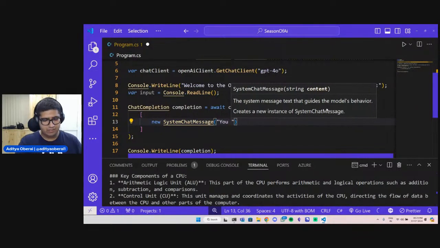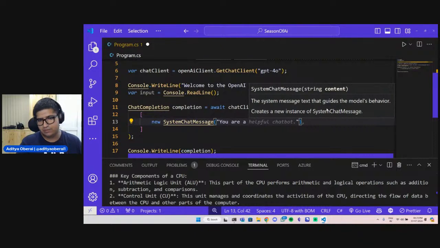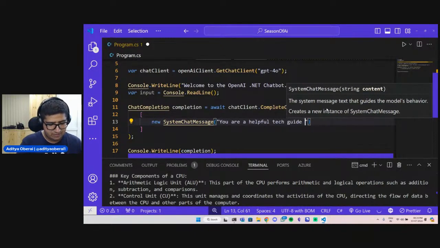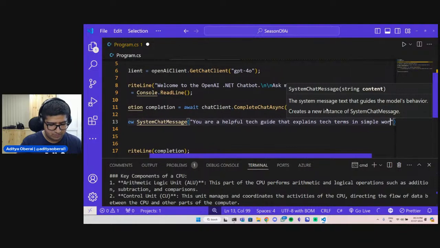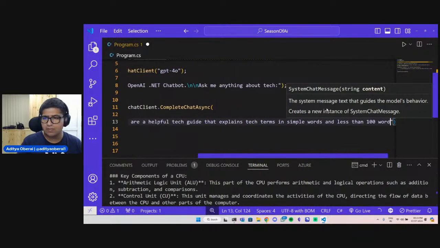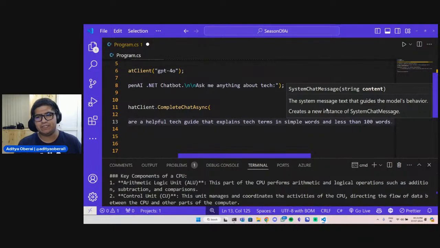So if I mention you are a helpful tech guide that explains tech terms in simple words and less than 100 words, this is going to be a guiding principle for this chat client here.